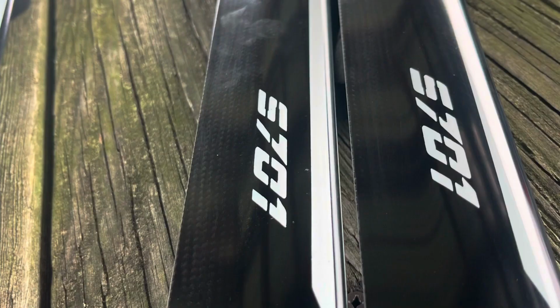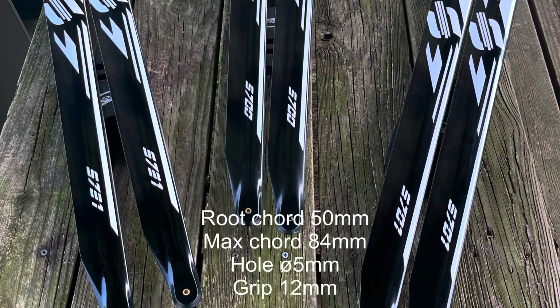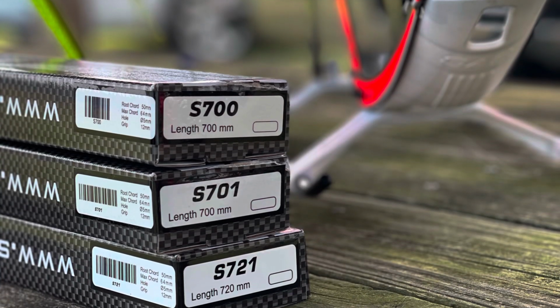We're here today to do a blade comparison. We're going to be doing a review on the S700, S701s, and S721 blades, and we'll see what we think about them, give our honest review, and see what you guys think. There's a little bit of difference. We don't really know what the difference is, so we're going to find out too.